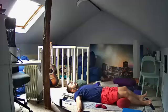Basking in that feeling of lightness and positive energy. And when you're ready to disturb yourself, just wiggle your toes, wiggle your fingers. Just bringing yourself back into this pose of Shavasana.